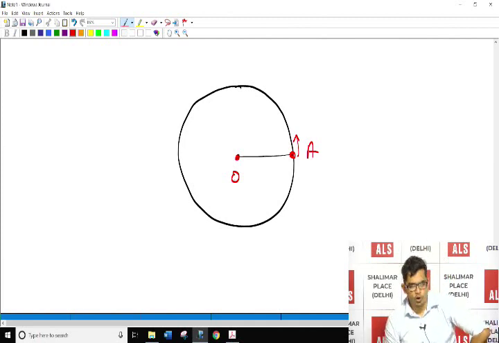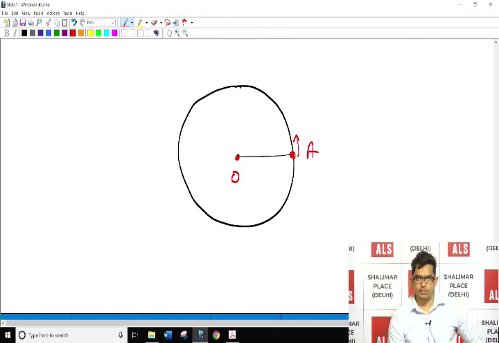Now, how is this motion different from your ordinary rectilinear motion? Remember, there are two types of motion in kinematics: rectilinear, or maybe I should say straight line motion, and curvilinear motion. This is the curvilinear motion. It is along the curve. It is not in the straight line. So, how is it different?